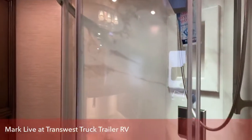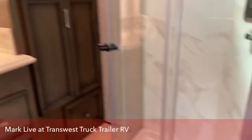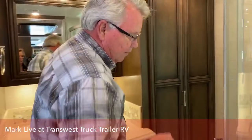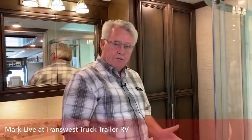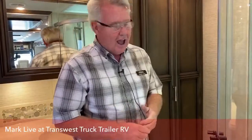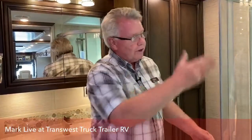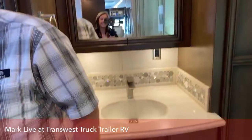This is a nice shower with what they call the water miser or the Aqua View. That's a system where when you're waiting for your water to heat up, that's going down into the gray tank. Number one, you're wasting fresh water, and you're filling your gray tank. With the water miser system, that'll recirculate the water into the freshwater holding tank until it's hot. Then the light comes on to indicate that it's ready. You turn a switch, then you can take your shower or even use your sprayer. You've got a separate sprayer there. But it's just, again, a way to save water. You're not going to be dumping your gray tank quite as often. Another feature that Newmar has put on pretty much all of their diesels.